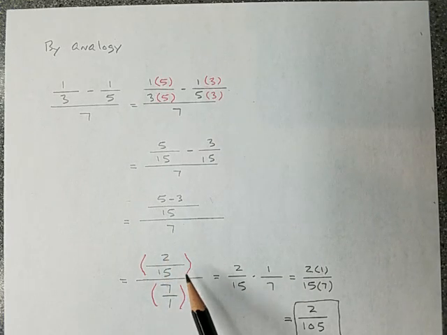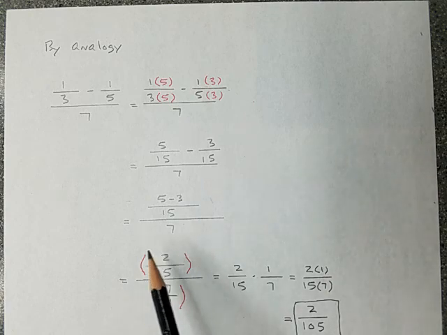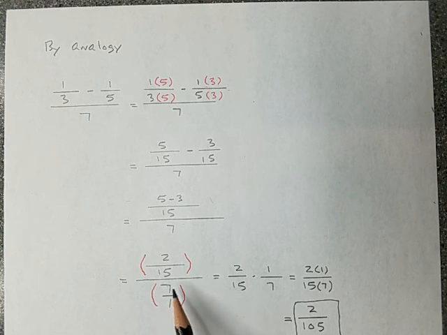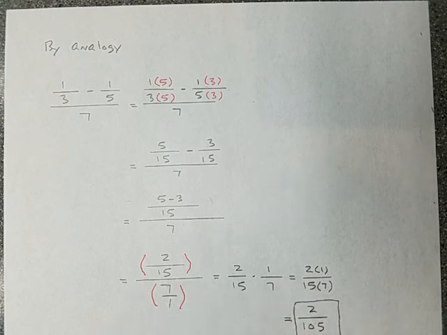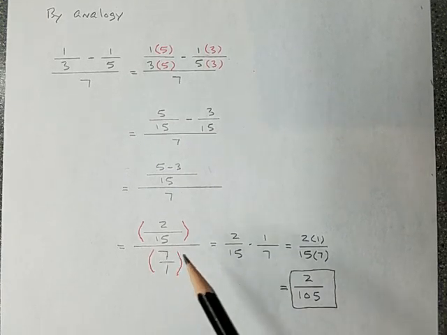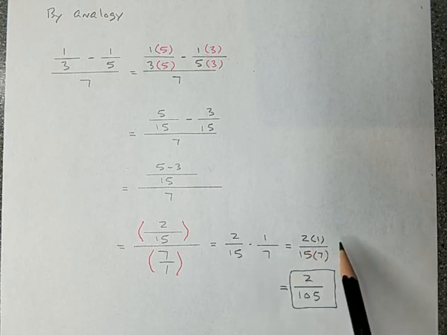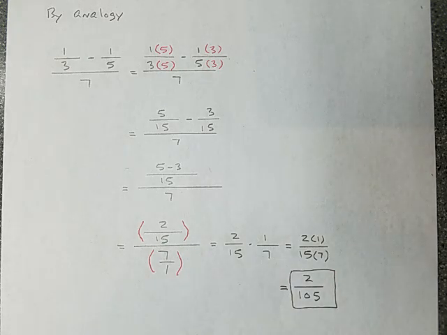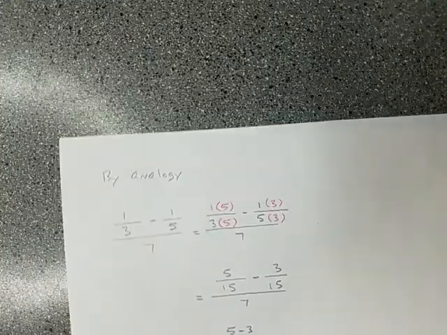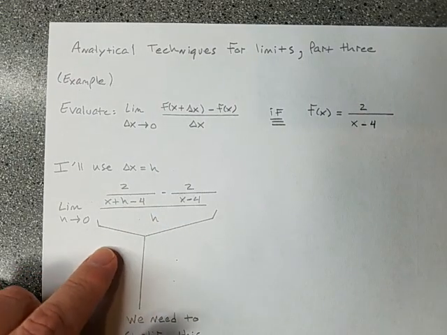But five minus three over 15 is two over 15. Now, at this point, I need to take two over 15 and divide by seven. I think it might look a little better if we do it like this. Two over 15 divided by the fraction seven over one. I write it that way because dividing one fraction by another would entail multiplying by the reciprocal, so I want to see that as seven over one. That's at least how I'm going to show you if I'm not going to skip any steps at all. So this will be two over 15 times the reciprocal of that one over seven. We multiply fractions straight across, we'll get two times one over 15 times seven, so that's two over 105. So let's say that we can do that. We understand it. Then we're off to a good start. Now, we're going to do this limit, but we need to simplify it first.